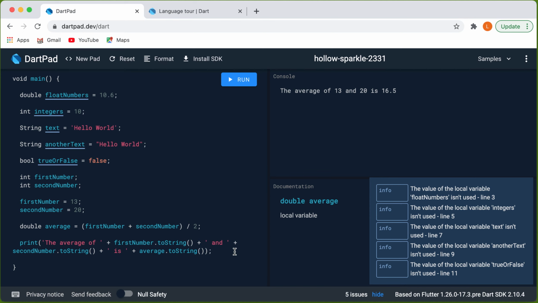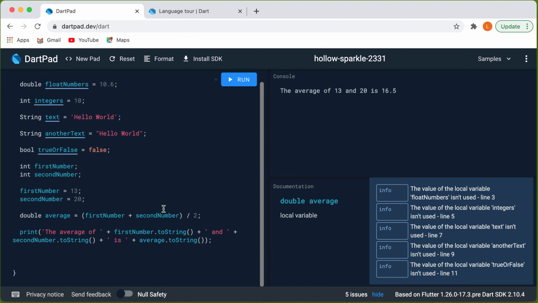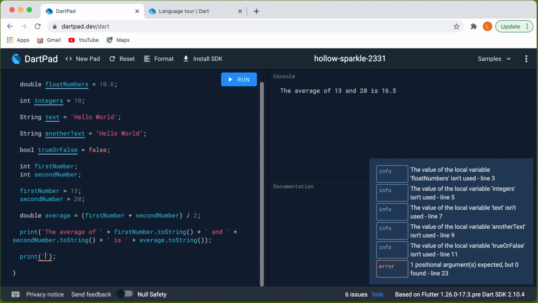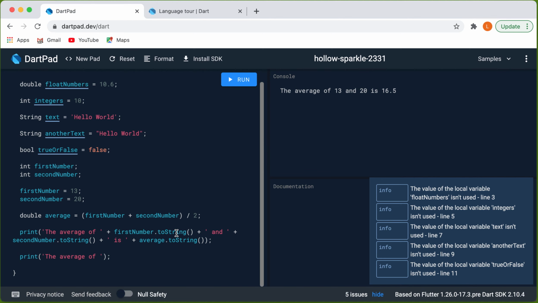Now another way of doing this is where string interpolation comes in. We could have said the average of, and now instead of saying first number dot toString, I'm using a $sign to refer to a specific variable.